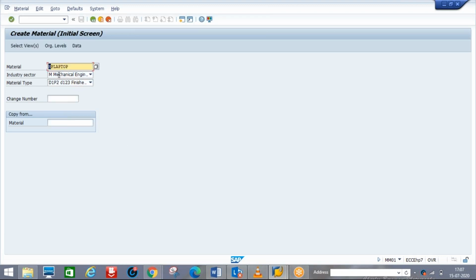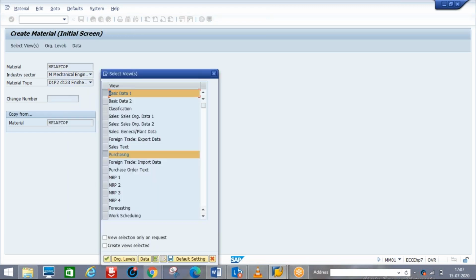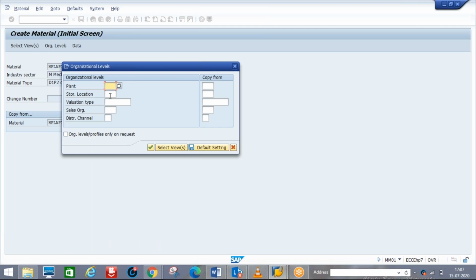I created one material here, so enter HP laptop, and automatically the data from the HP material I created will be copied here. We need to enter the plant we are copying from. Let's say plant DDP1, and storage location DD S1.